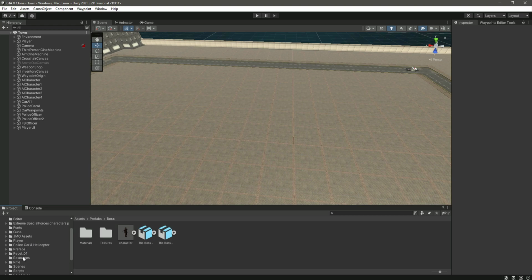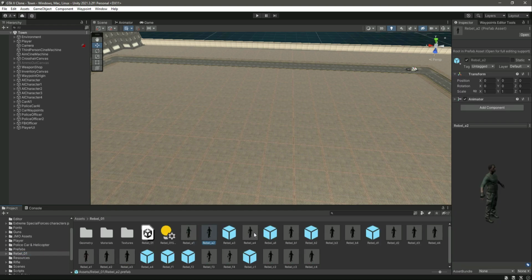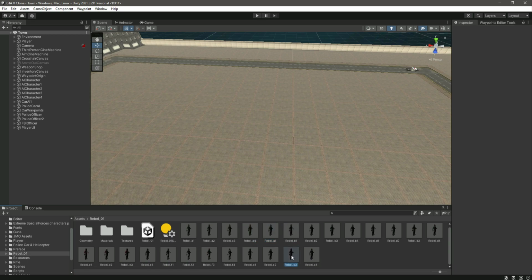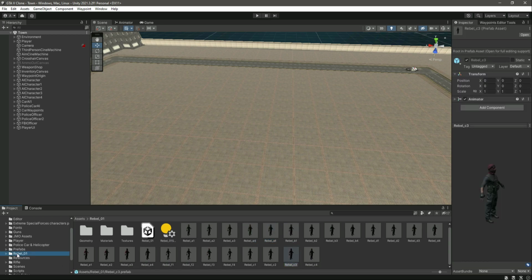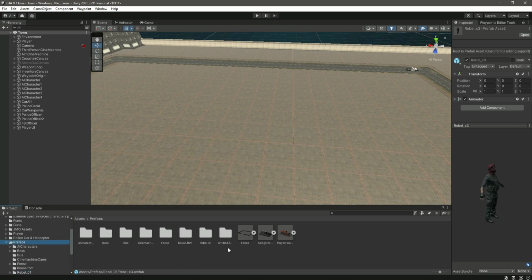So it is imported. If we see the rebels folder right here, you will find all of the gangsters, as you can see. Now let's move this folder to the prefab folder as well, so that we have everything inside a single folder.